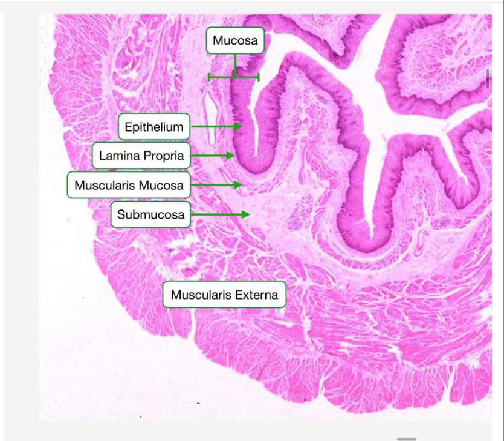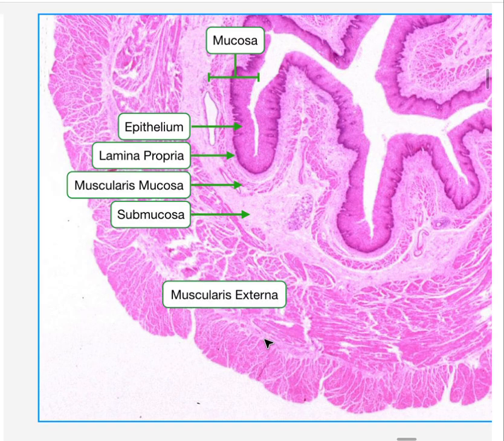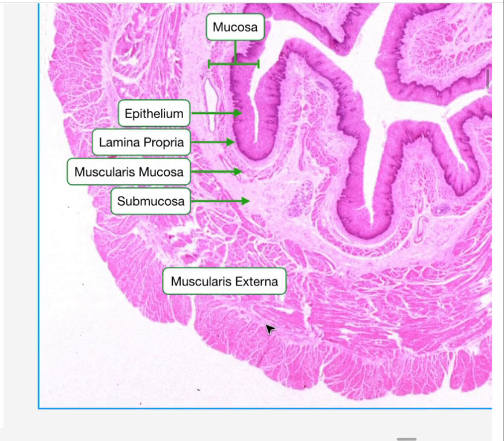Now we also have some interstitial cells of Cajal. These are basically just like you have pacemaker heart cells in the SA node, you have pacemaker cells in the interstitial cells of Cajal. In the GIT, they basically generate slow waves. This is the basic electrical rhythm of the GIT. And they're mainly located near the Auerbach plexus, right? So when you have the Auerbach plexus between these two layers, this is where you have most of the interstitial cells of Cajal, and they basically generate the slow waves, which is the basic electrical rhythm of the GIT.